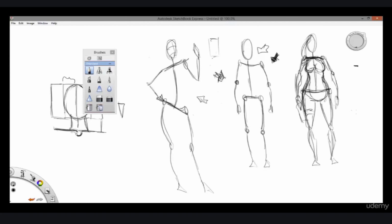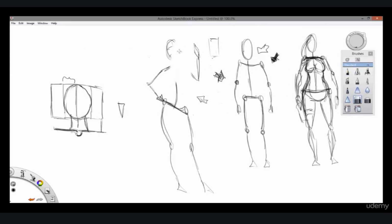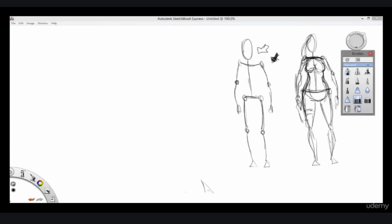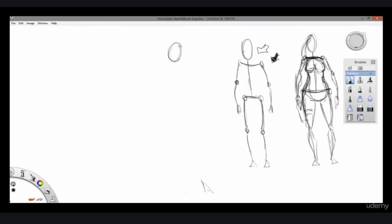And I don't know why I'm drawing these arrows, but I am. So let's go ahead and draw a side version of our stick figure. We know that we have the oval for the head. That's kind of the same. Let's see, should we put the neck right here? Well, let's change that a little bit. Let's put the neck right here, so instead of it being in the middle, it's towards the back. And if you attach it directly to the back, that's fine too.